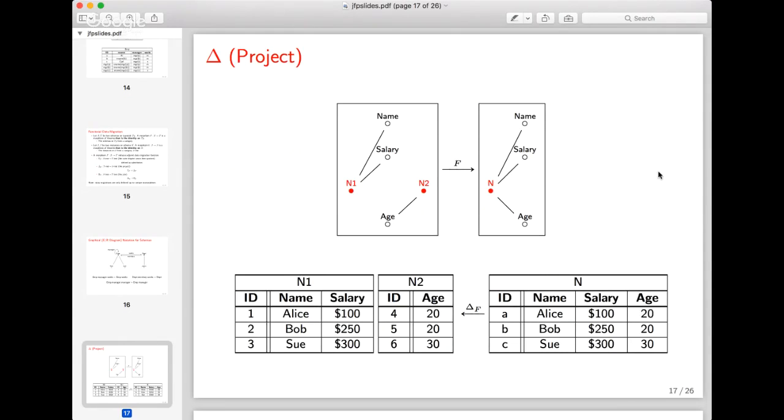As I remarked before, we should think of the IDs in these tables as being meaningless. So I've deliberately changed the IDs between the tables to demonstrate that IDs are meaningless, but the attributes themselves are not. It matters that Alice in N1 is the same Alice that is in N, and the reason is that we require these schema mappings to preserve their type sides, which means that as you translate from one schema to the other along F, you always send Alice to Alice, even if you don't send ID1 to ID1.